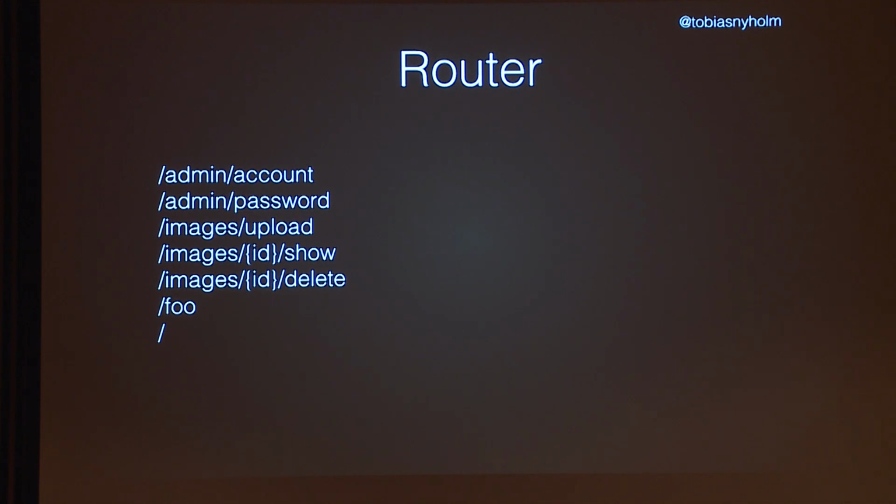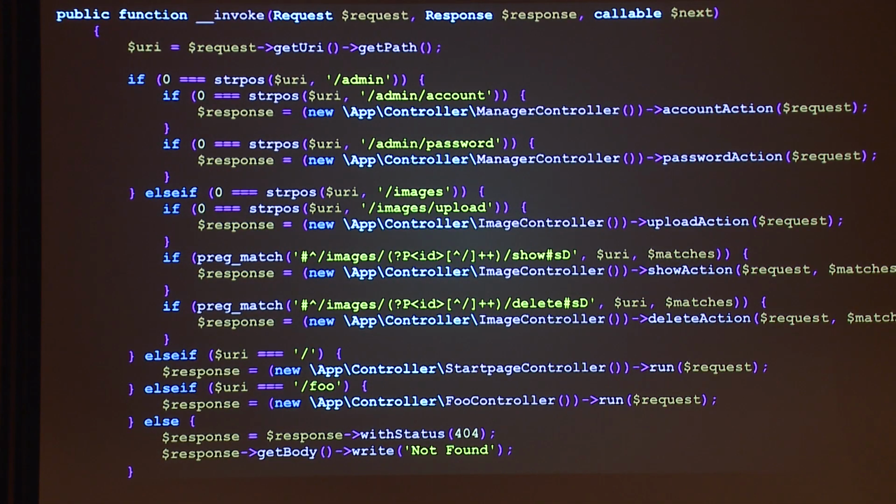100 times. I mean, that's obviously not performant. We could do some tricks here. We could say, if the path starts with admin, then go through our admin routes. If the path doesn't start with admin, maybe the path starts with image, then go through our image routes. We save some, we don't do 100 if statements here, we do a few. You see how this saves some if statements.